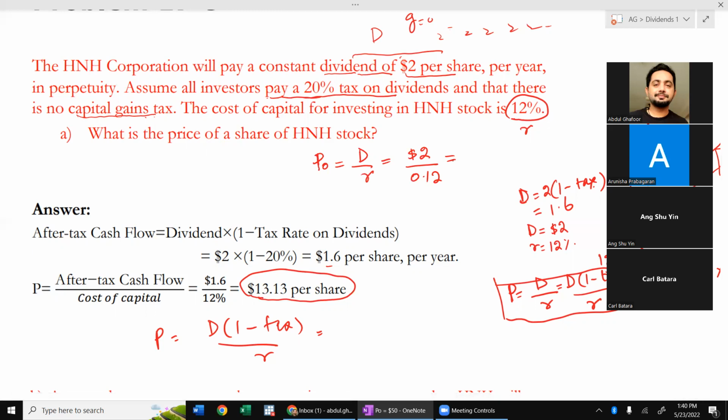Yes, very good. Thank you. So this is 16.67. It means that if there is no tax, this would have been the price of the stock today. Previously we used to calculate it as market value divided by shares outstanding, but since this information is not given, we are using this approach. So 16.67 should have been the price if there was no dividend. But since there is tax, this is the price.